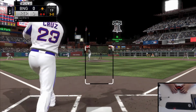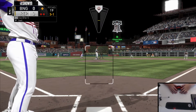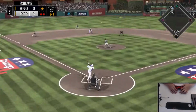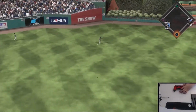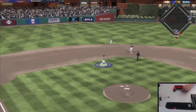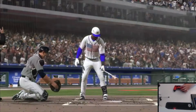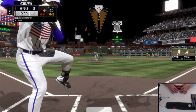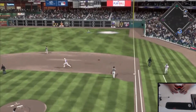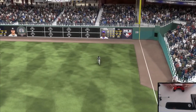There we go. There we go, buddy. Change up. Like, no, why isn't he? Oh my God, there goes another one. Dude, what? What is it, 3-0 now? 4-0. Make the catch. No, wrong way. Go, Thames. Go. We finally got out of the inning. Thank God. Oh, jeez.